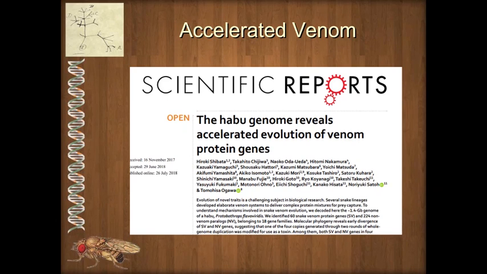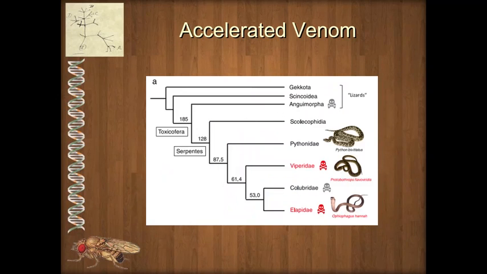So for this paper, we need to remember the background of the origin of toxins in the squamates. And squamates include snakes and lizards. You should remember that snakes as a group, it's a monophyletic group, but there are some lizards that are more closely related to snakes than they are to the other lizards. So that's why lizards is in quotes here. It's not a valid taxonomic group.